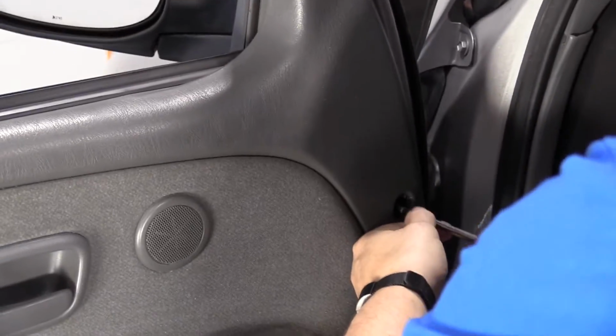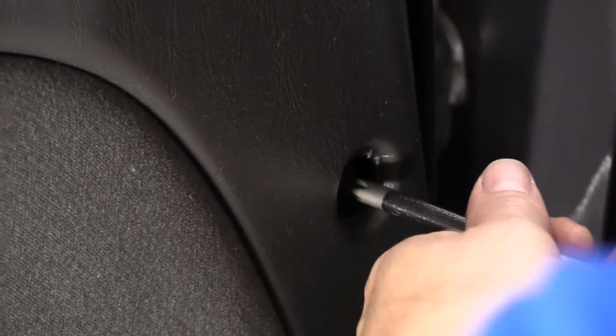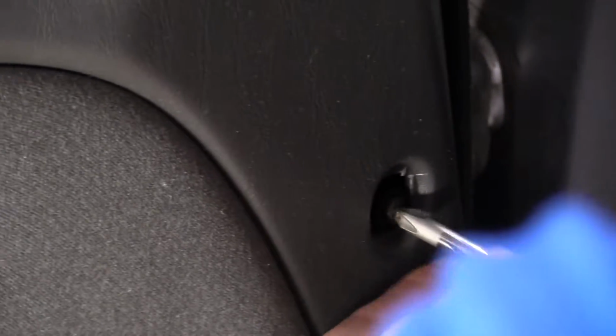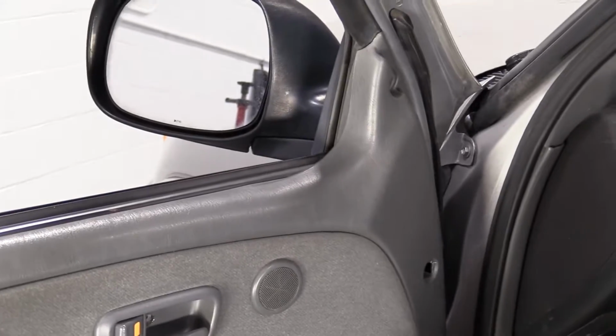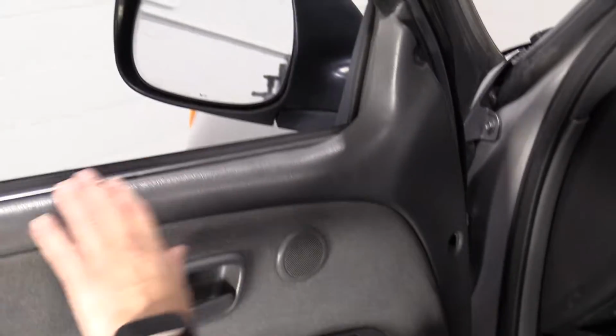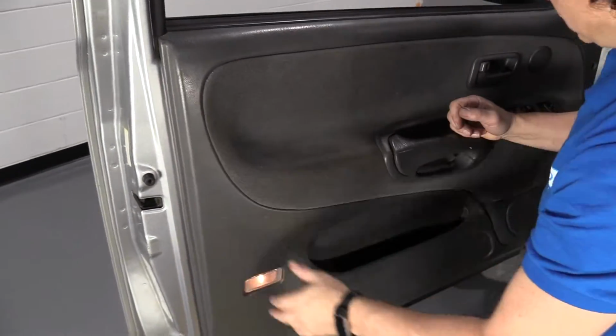Let's see if it's a different screw for either one. I like to leave them in order if they are. Some have stages to them, or like a sleeve. So I like to take a note of that. And they're identical, so we can put them with the rest of the pile. I'm going to look over the door. I don't feel any other bolts.